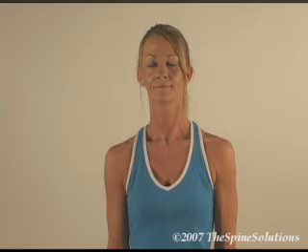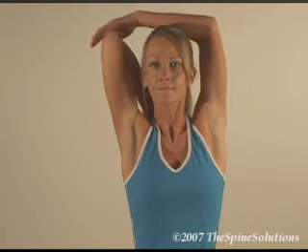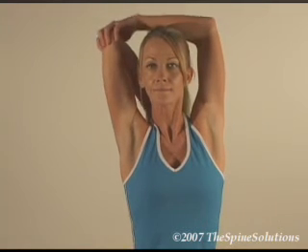In a sitting or standing position, flex the right elbow and elevate it to the side of the head. With the left hand, reach behind the head and grab the right elbow and pull it straight back until you feel mild tension or pulling. Hold for 7 seconds, then gently apply a small amount of additional stretch in the same direction and hold for 7 more seconds.